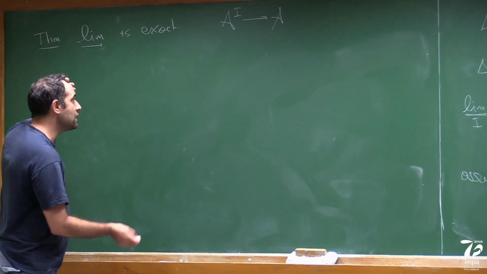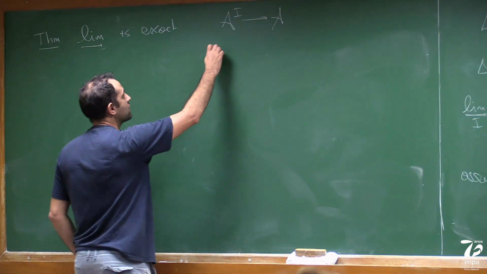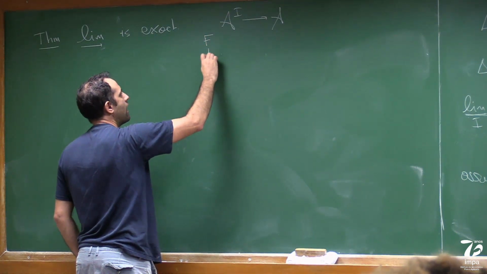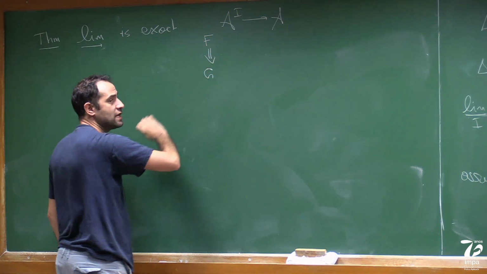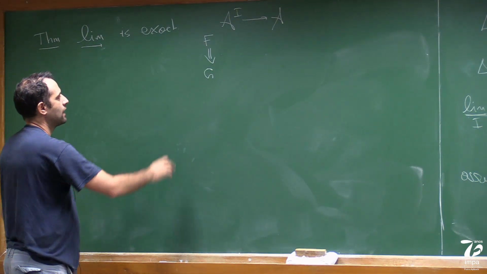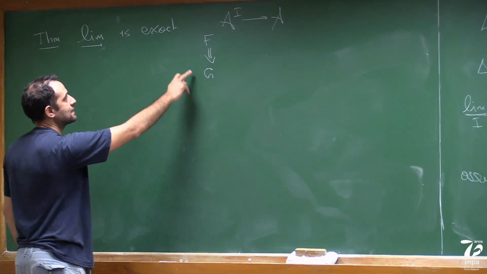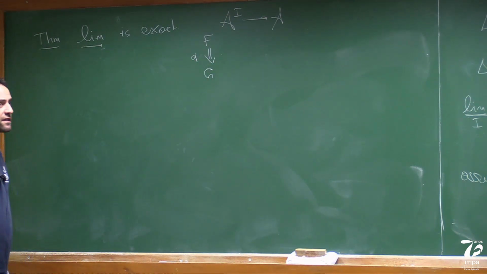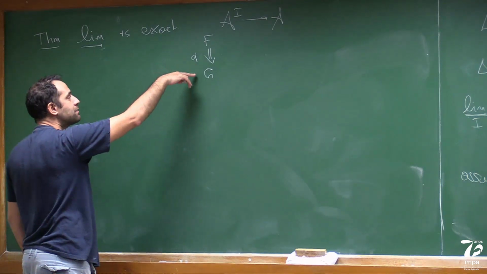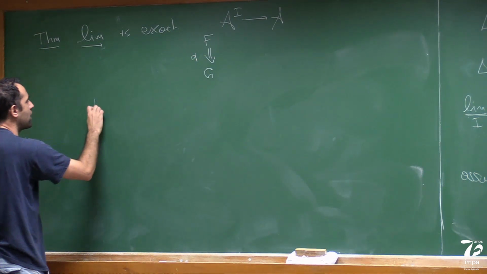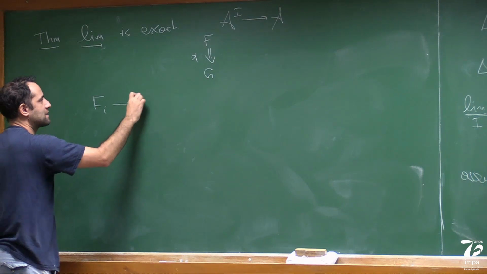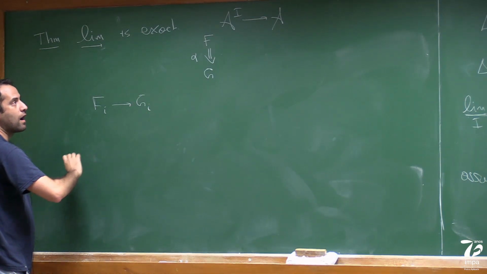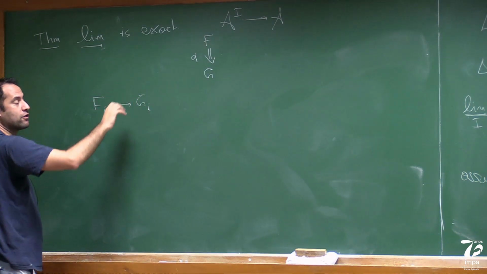That's very simple to see. What is an injection here? So if you give me some F and a natural transformation to G, then a trivial exercise is to check that this is a monomorphism. And monomorphisms I defined abstractly for an arbitrary category. But in this particular case, this is a monomorphism if and only if the corresponding maps are monomorphisms in the abelian category A.